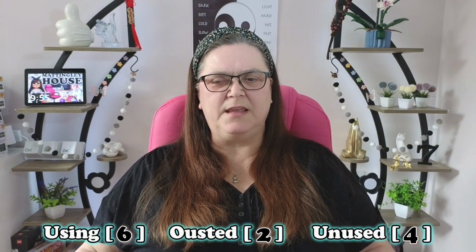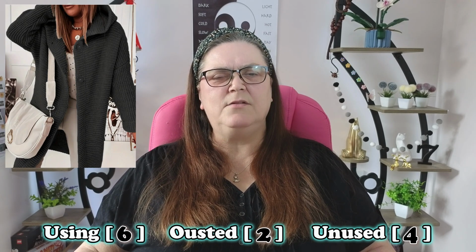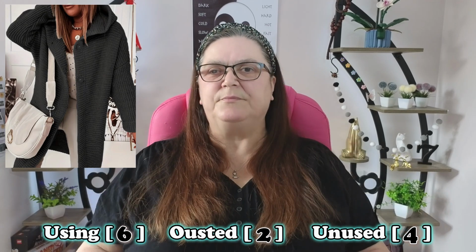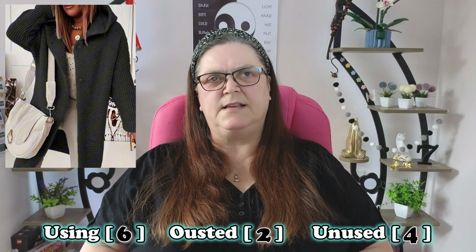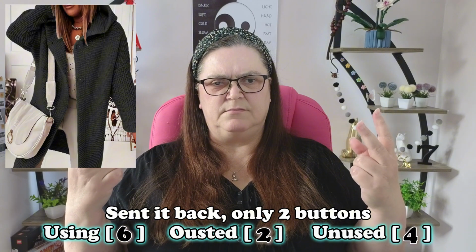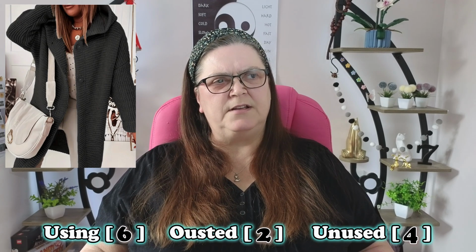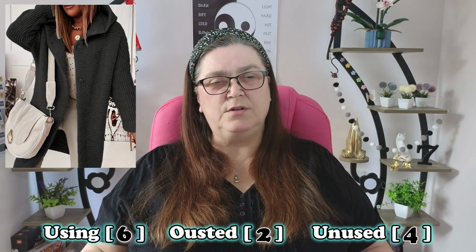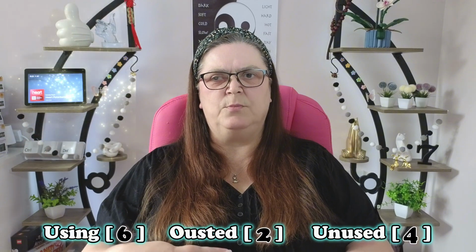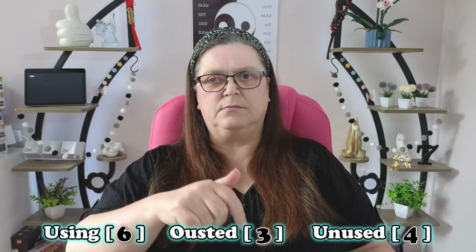Okay, next was, I think, a thick black cardigan. It had a hood. I don't normally do the hood things, but it looked really thick and I thought it'd be great for winter. What was wrong with it? Because I know I sent it back. I know it only had 2 buttons on the front and it was definitely not as thick as it looked in the pictures and definitely not as long. But I think it was more about the hood. The hood made it quite weighty on the back and then it only had the 2 buttons at the front. I think that's what annoyed me the most. So it went back. They still do it, etc. So I don't have it.